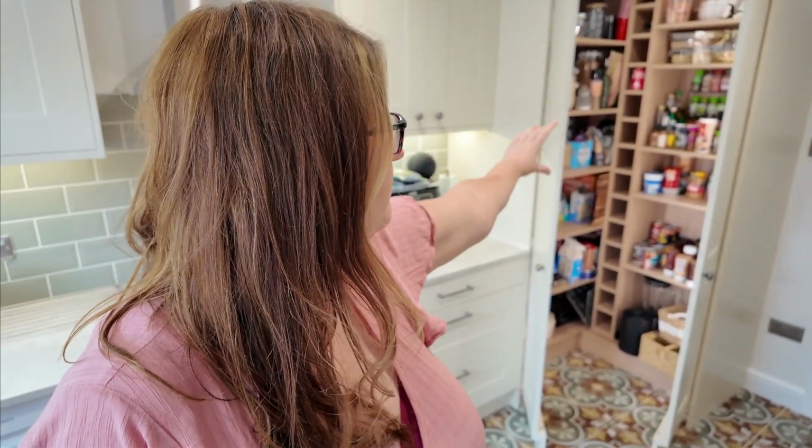I get really stressed out with things because things aren't as you see them on the internet, but isn't that just real life? This is real life. It's not going to be like that. I always feel like they probably just take a little picture of one shelf and show you that one, and the rest of it's chaos. So I just want it to be a little bit aesthetic, but with a little bit of real life thrown in. So we'll see how we get on with that.